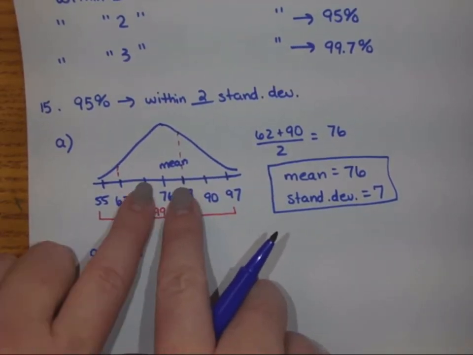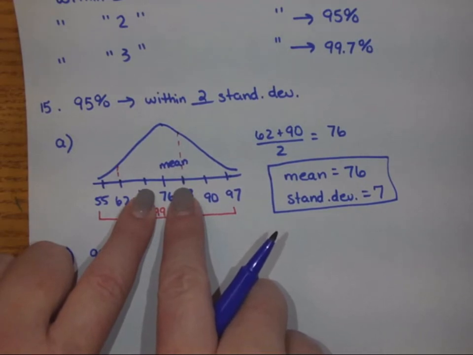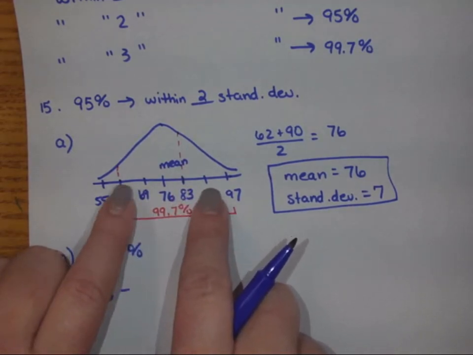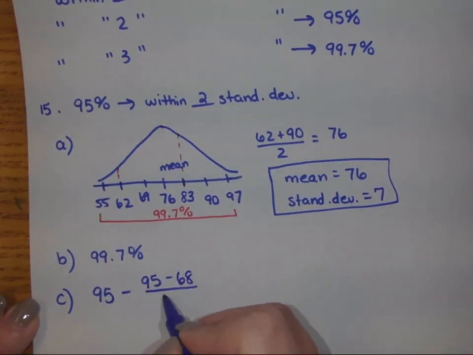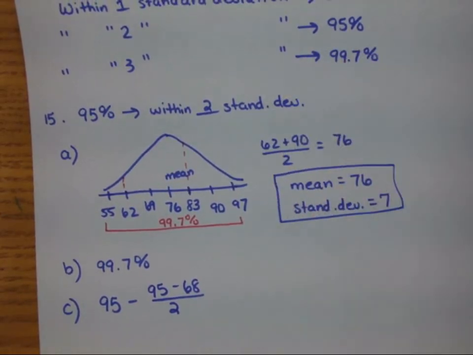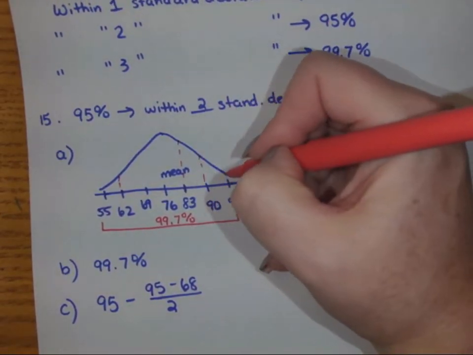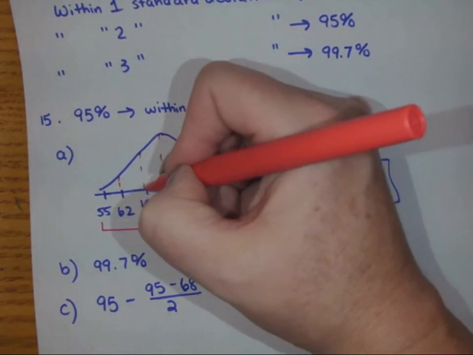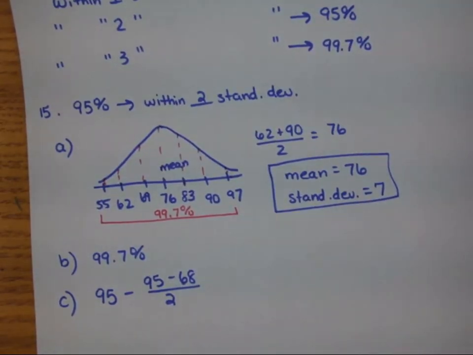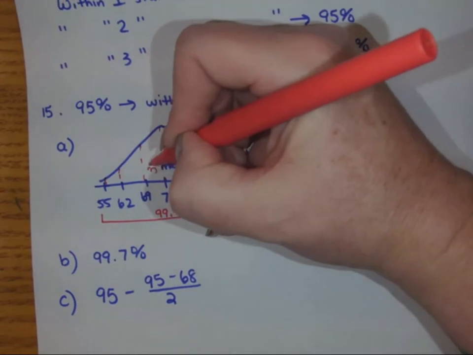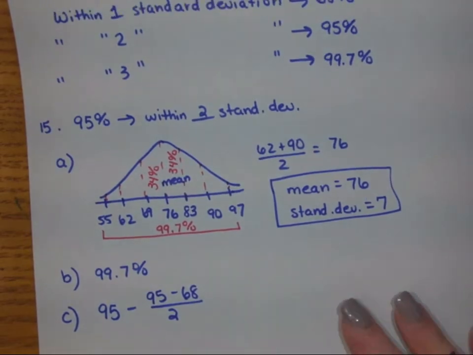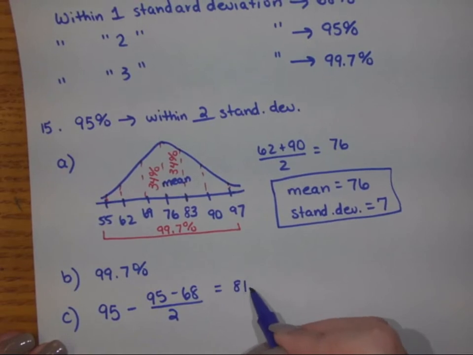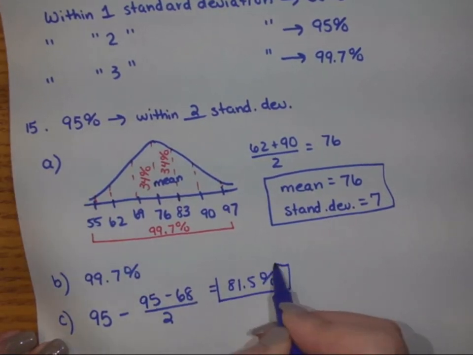So notice like here to here, one standard deviation is 68, right? Here to here is 95%, okay? So I can take 95% minus 68%, but then divide it by 2 because it's only 1/2, okay? You also, I'm just gonna give you a memory jog here, you also could separate these out into strips and figure out what the strips would be, right? So for instance, this would be 34%, and so would this because they're exactly 68%, and then we went out from there, okay? So you also could do it that way. But however you want to slice it, it should give you 81.5%.